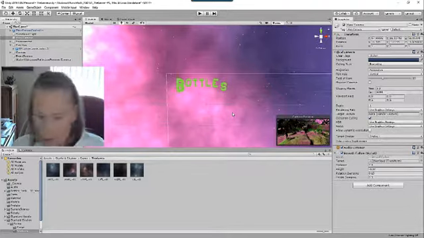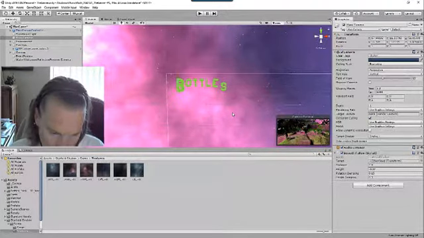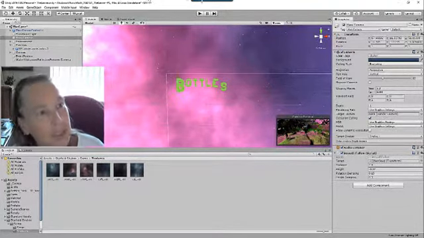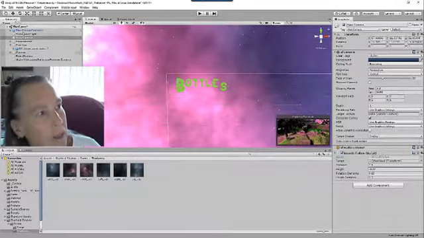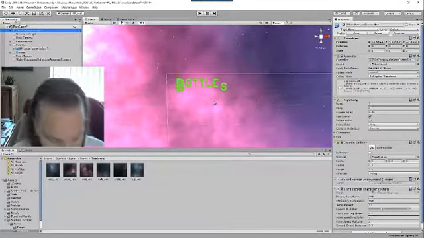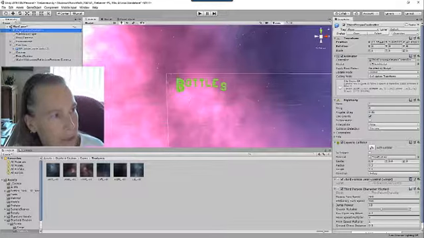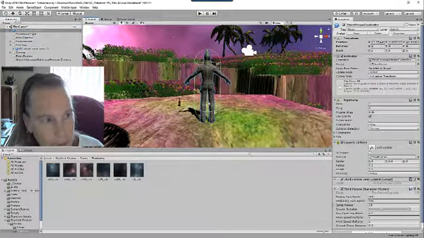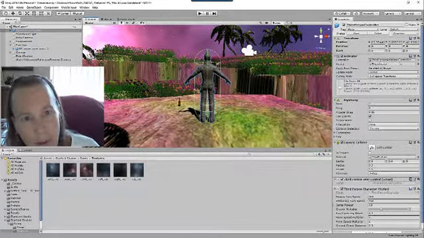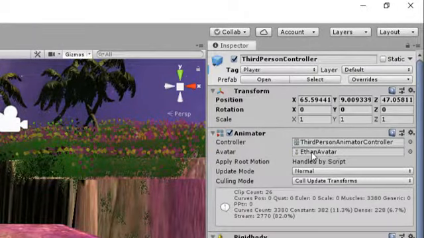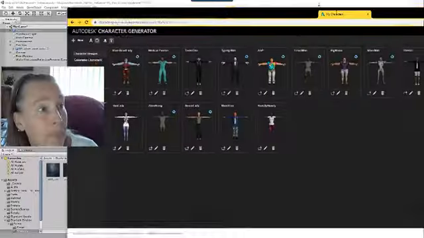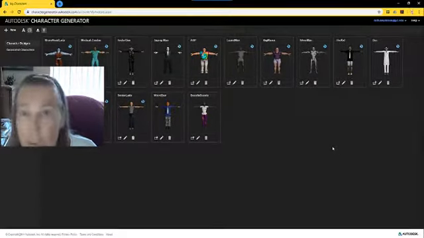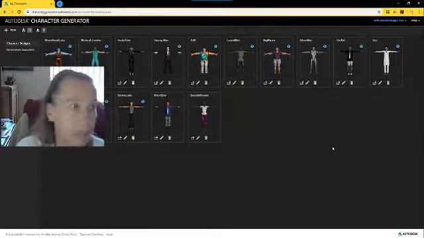So next on the list, so we got skybox, fog, third person. So third person, somebody said to me, hey, will you show that third person process again? So I'm going to select third person, hover over my scene, hit the F, I'm right there at third person. So my third person controller, my animator controller is there, and my avatar is the Ethan avatar. Well, I was over in Autodesk Character Generator, and I generated some characters.